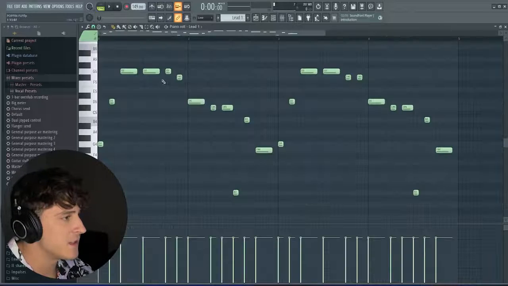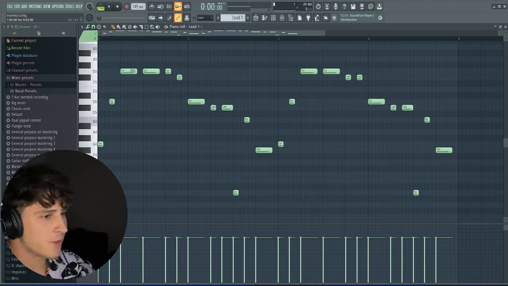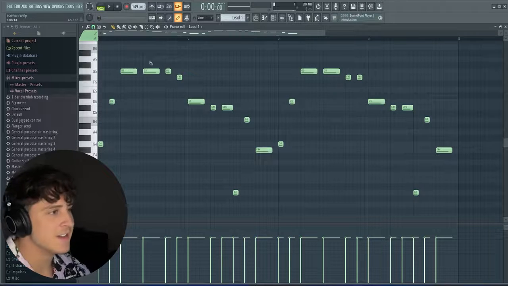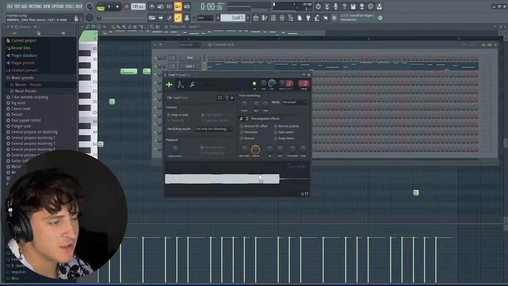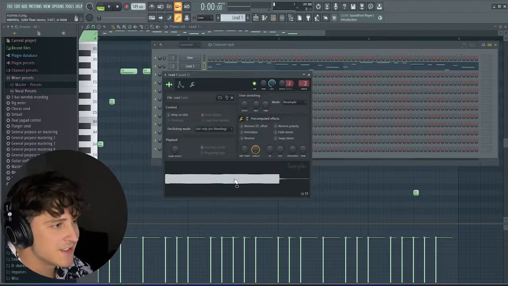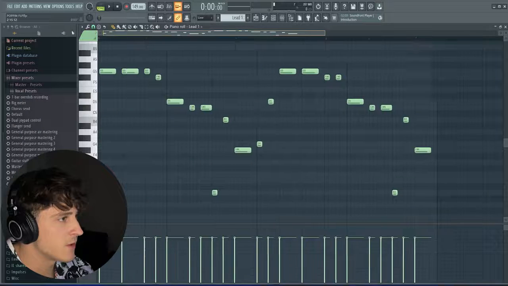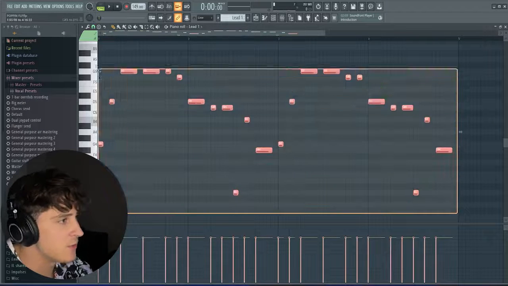And then we moved on to the lead, which is pretty much the most important part. I feel like everyone kind of knows Poppin' because of the lead. My opinion, I don't know, that might just be a music thing. But anyways, this is what the lead looks like. I used Serum again, but I turned it into a one shot, and it sounds like this. I'll solo this out, and this is what the actual melody looks like.